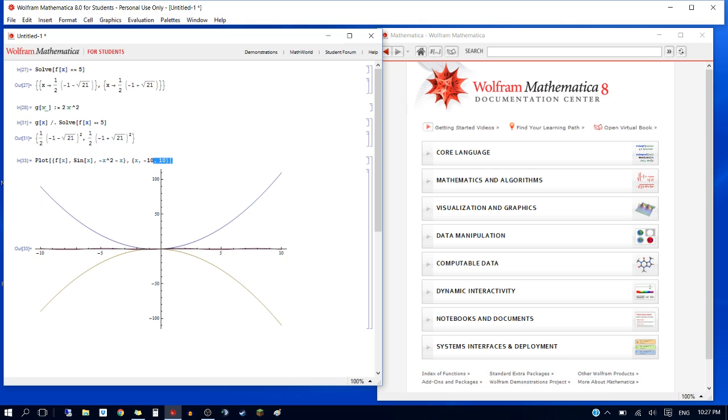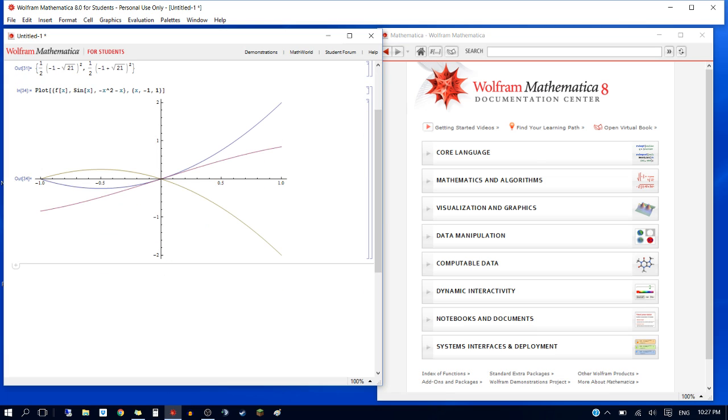Maybe if we cut this down to a smaller, yes, we can see here is our sine graph, this red graph right here. And then we see the yellow graph here, which is the graph of negative x squared minus x. So now we have the ability to plot actually several functions on the same graph if we choose.